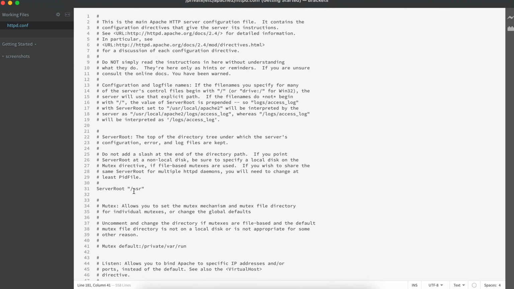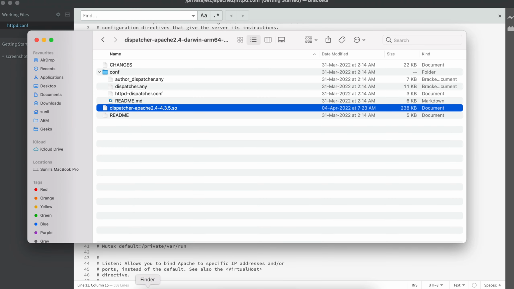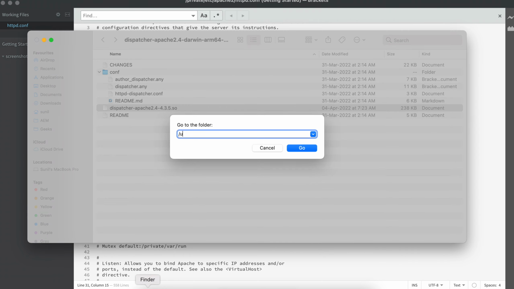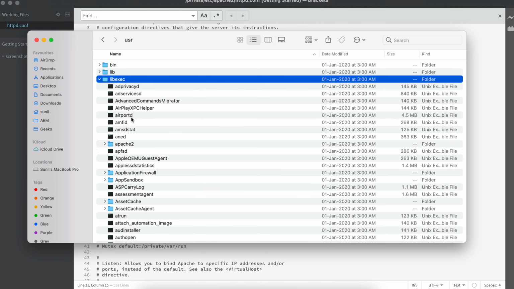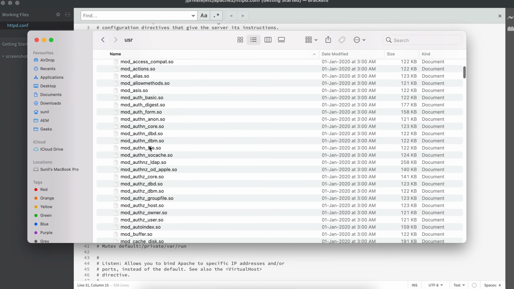If you find here usr, I'll show you the path again: shift command G, not here, open in Finder, shift and usr. It's not USER, it's USR. There are two folders here. If I open usr, you will find lib, and here Apache, where all the modules are.